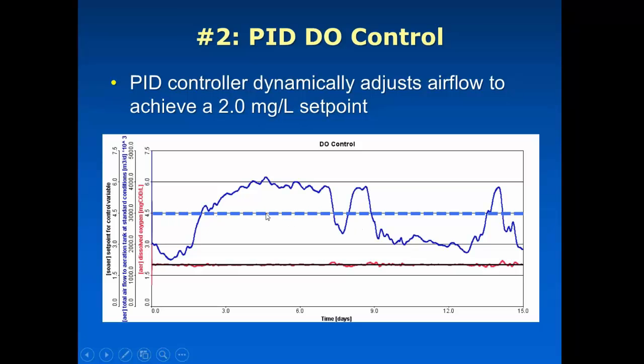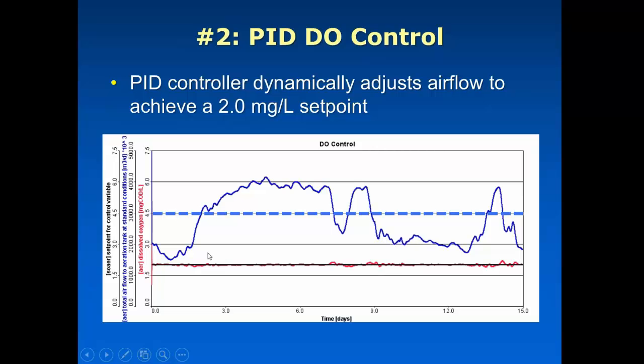Now, if we want to compare that to what we had last time, this is where the airflow was set last time. And we can see some of the time it's below the amount. That was when the demand was low. Some of the time, during this peak here and the other peak at the end, it had to increase the airflow quite a bit in order to meet that demand. But as you can see, it's working as it wants to, and it's doing the job.